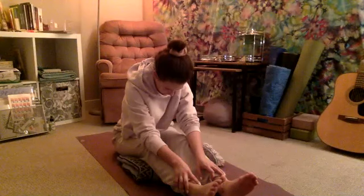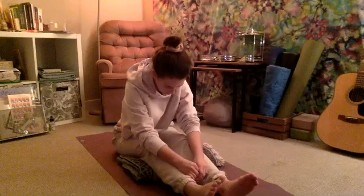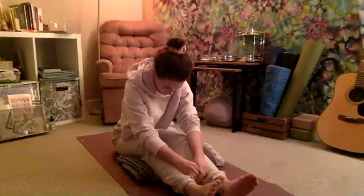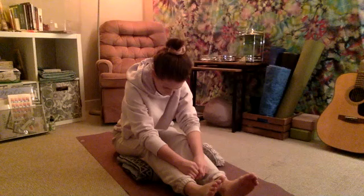Making sure your mind is still present in the space. If you notice your mind has wandered, that's all right. Just bring it right back. Inhale, balance. Let go of everything else.